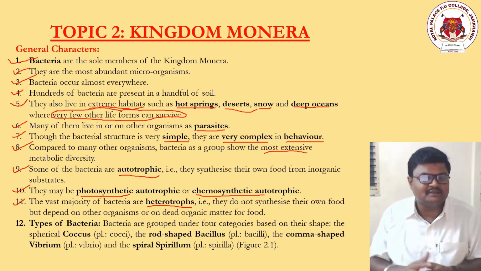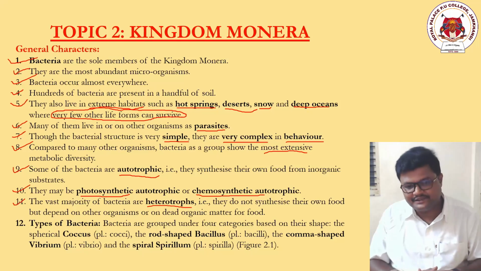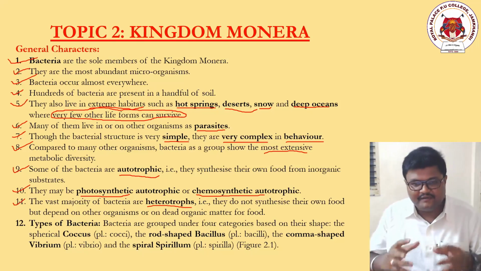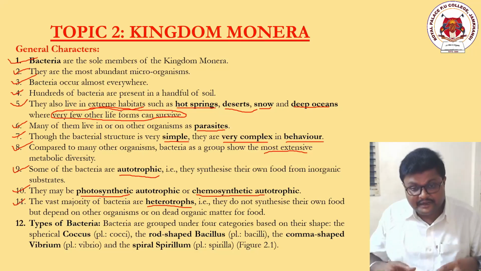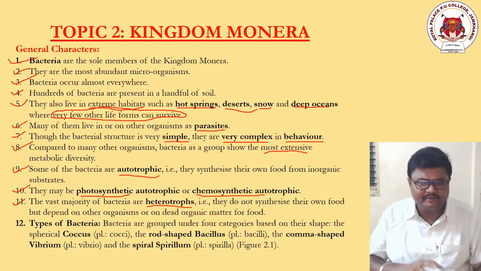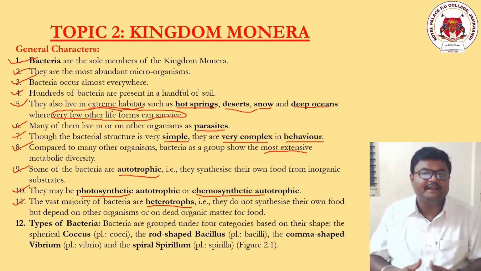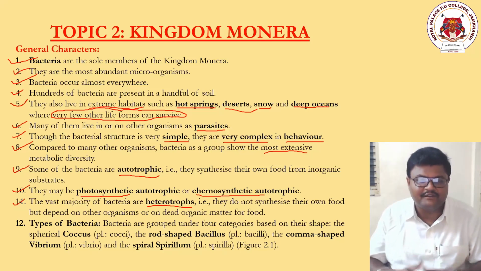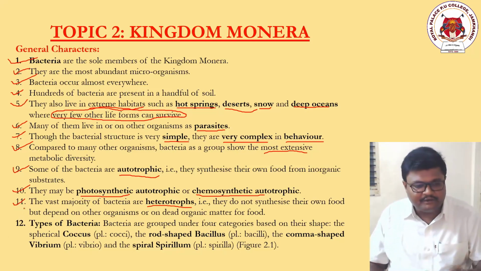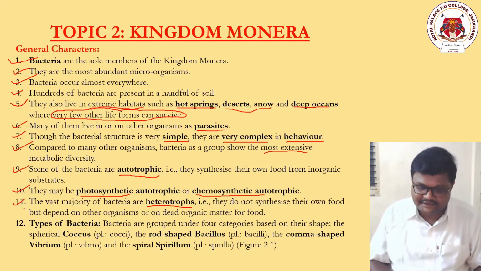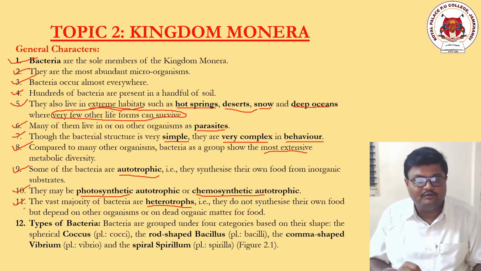These are disease causing in nature, which means pathogenic in nature, and these can even be present on dead organic matter also. Right? If any organism dies, in that dying process or after the death, there will be accumulation of these particular bacteria. These feed on the dead organisms and behave like heterotrophic saprophytes, decomposers, etc. Now, once again I am coming to point number 11, that the majority of the bacteria, the majority of kingdom Monerans, are heterotrophic in nature, which means that they do not prepare their own food for their growth and development.